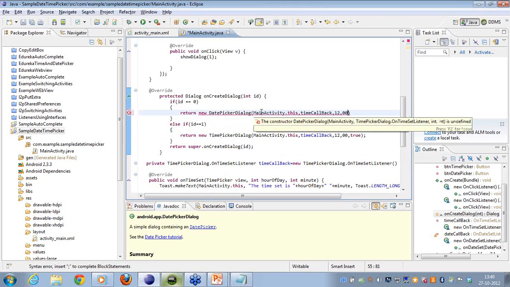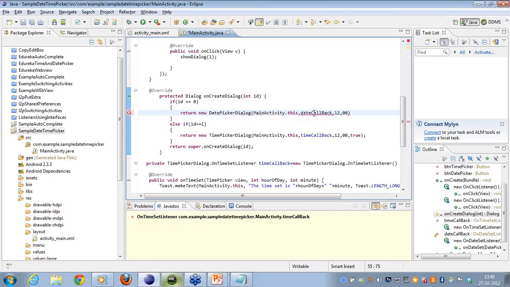And I say the main activity, then I need to type in the date callback, and then I have to pass in the year. So I say 2012 for instance, the month. So I'll choose the default date to be today's date. So here I'll pass 09, and here I have to pass in the date. So date is 27.